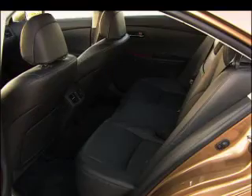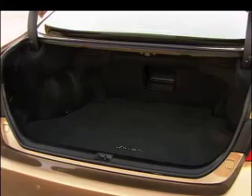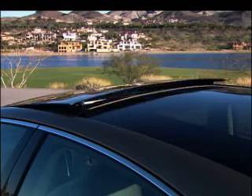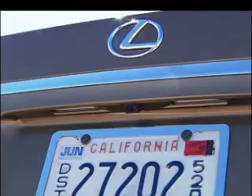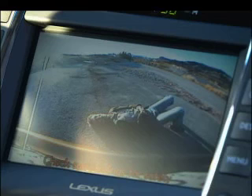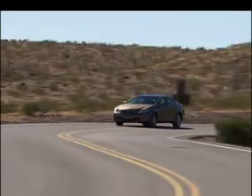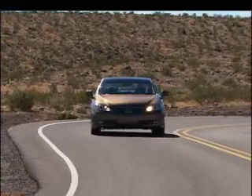Lexus claims this car is better in almost every way than the original 1990 LS flagship. The cabin is quiet, comfortable, and tasteful. Three will be fine in the back. The trunk is roomy, but the seat backs don't fold to expand cargo. This car is loaded with a $9,600 ultra-luxury package featuring nearly every gadget imaginable, including radar cruise control and a great panoramic roof. The backup camera is good for bicycles, tricycles, and reporters who like to take naps in people's driveways. Among the other safety features are airbags for knees up front.